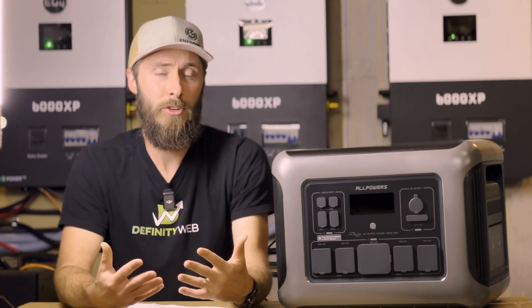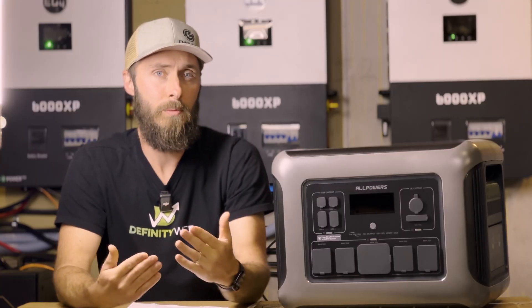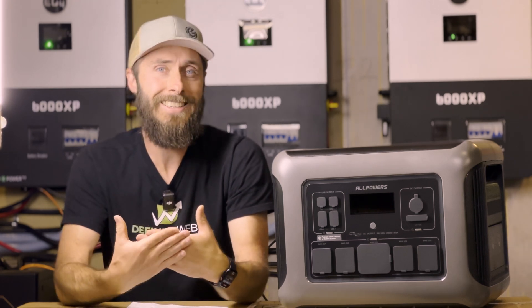Assuming that it does run these smaller units and you have enough solar panels to keep it charged, you should be able, in theory, to run the AC as long as the sun is shining. Another aspect of this unit that I don't really like and I think can definitely be improved upon with a firmware update is its behavior after it fully discharges the battery or goes completely dead. Here's what happens.